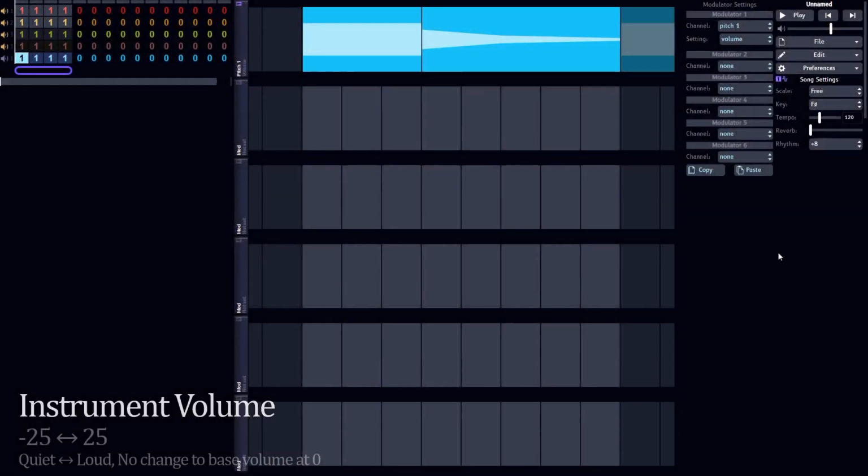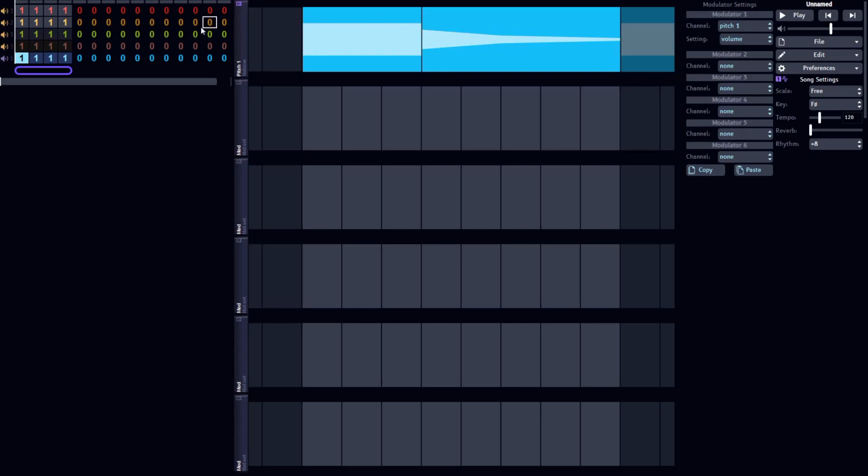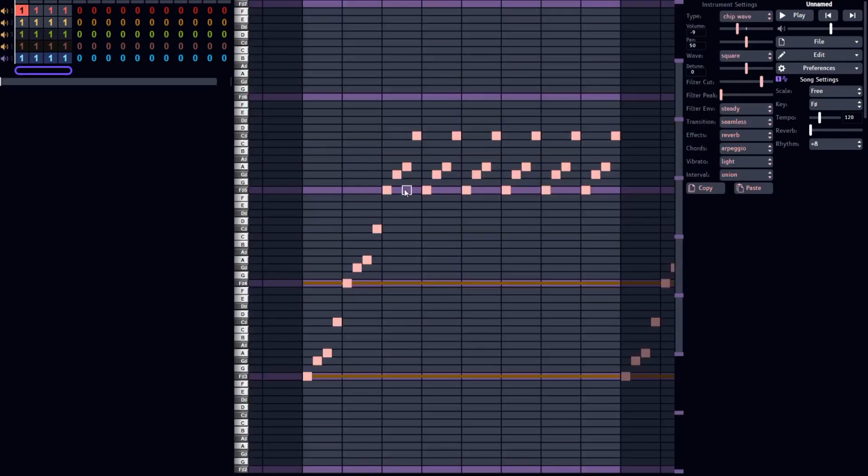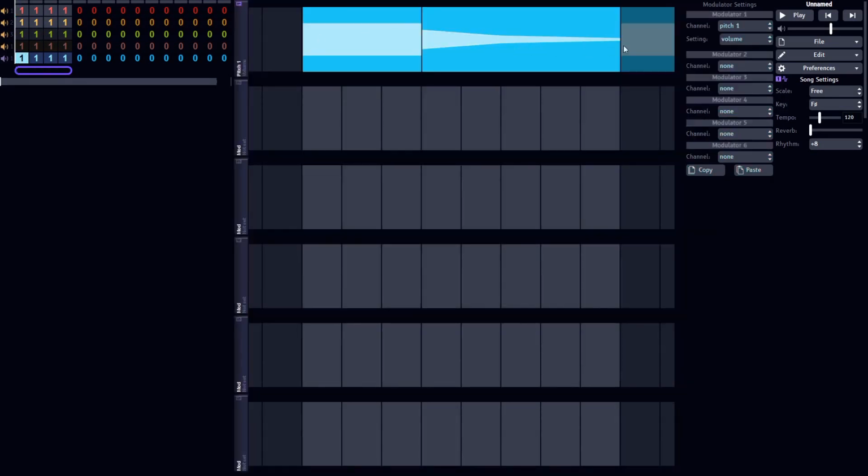So next up are instrument settings, and let's talk about volume first. We've already covered this a little bit, but I would just like to point out how useful it is for doing fades. For example, in JummBox and Beatbox prior, you'd have to manually fade the note volume out, and that could be very tedious for long fades. Now you just have to set the modulators at a few points and it'll do it for you. Let's listen to that.